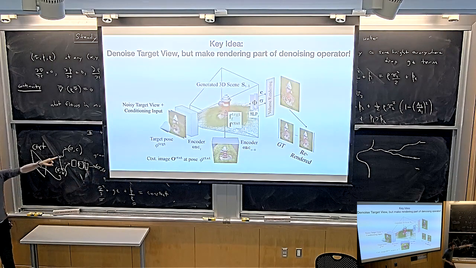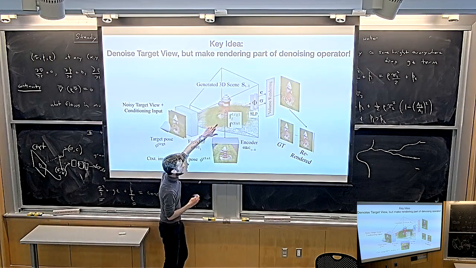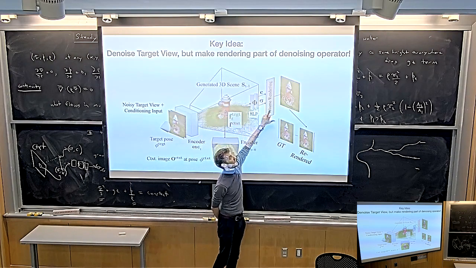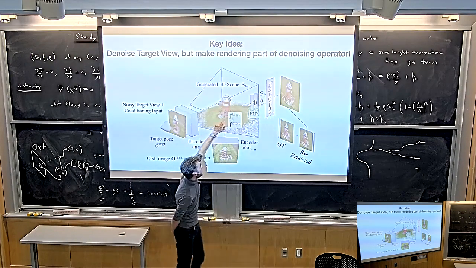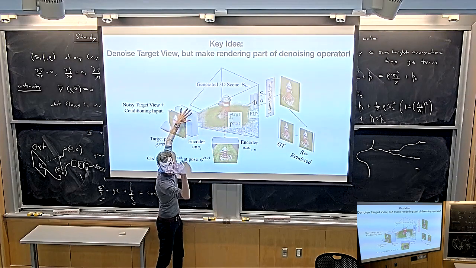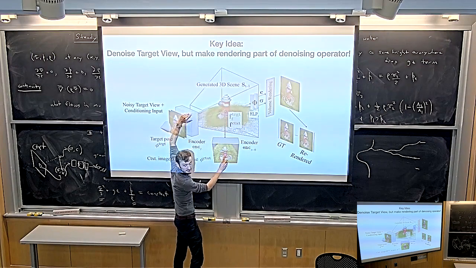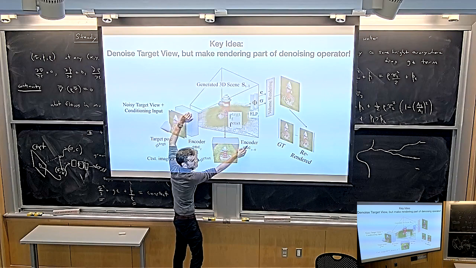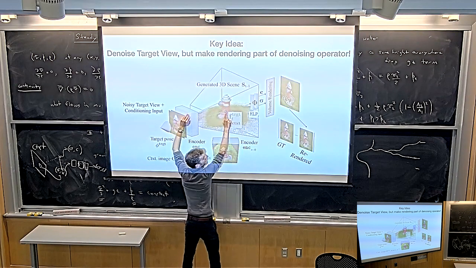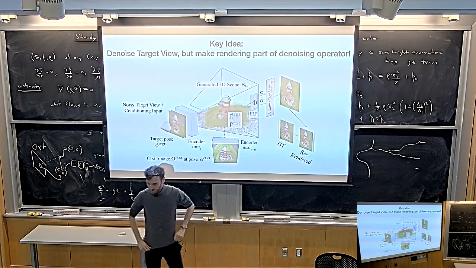So now what we're doing here, so this is exactly the visualization that you're seeing here. We are decoding a 3D coordinate into a color and a density, and this is volume rendering. If you imagine for a moment you only had one input view, then it's exactly what we just discussed. You take this 3D coordinate, you project it onto that pixel coordinate, you get the feature at that pixel coordinate that is predicted by this encoder, give it together with the 3D coordinate to the MLP. The MLP gives you the color and the density, and you're done.